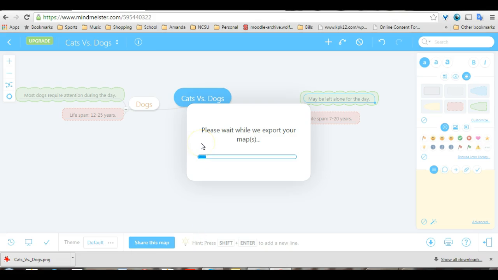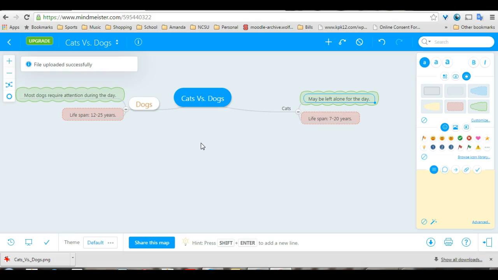When you connected MindMeister, it made a separate folder in your Google Drive account for any files you make. So even though you can only create 3 mind maps at a time in your account, when you export one that's finished, you can then go back and delete it and free it up to make another one. So I'll show you how to do that in just a moment. But first, let's find out where my saved mind map, Cats versus Dogs, has gone.